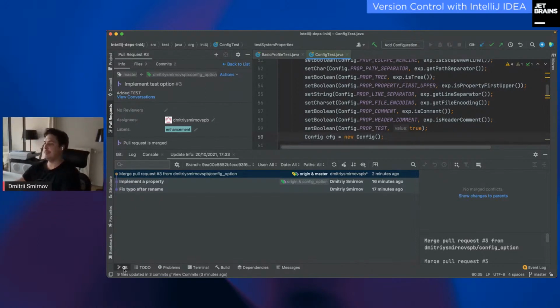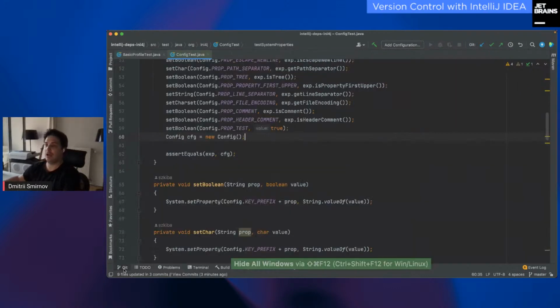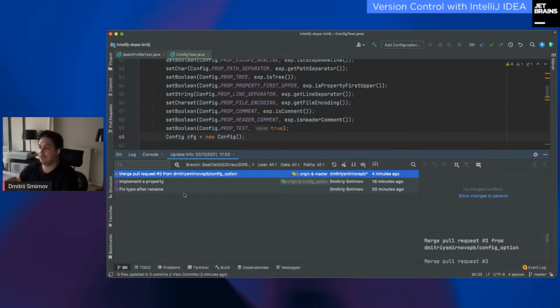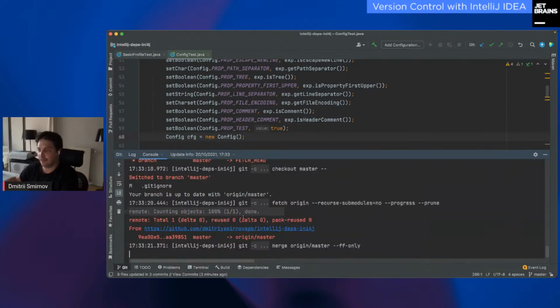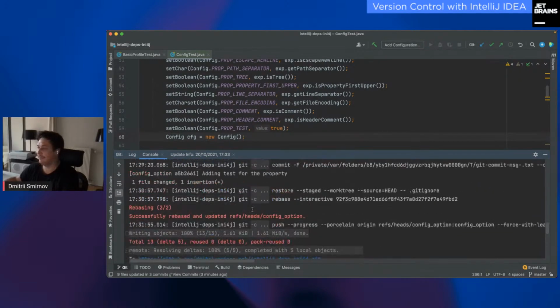There are not that many things I wanted to show you left here. Basically, I'll show you the basic workflow of committing, reviewing pull requests, making pull requests, and checking out the history. Here is a console that I mentioned.